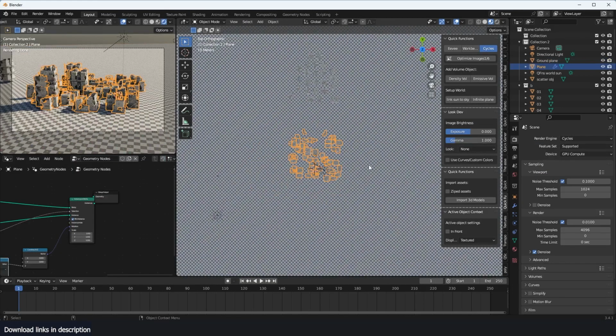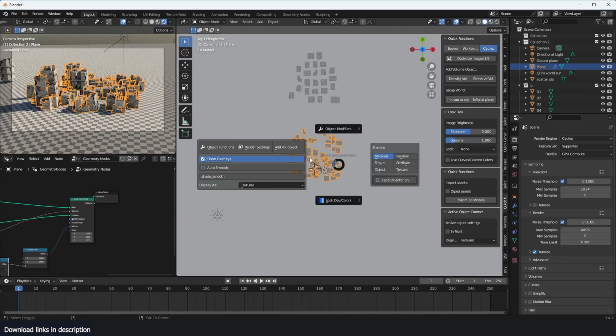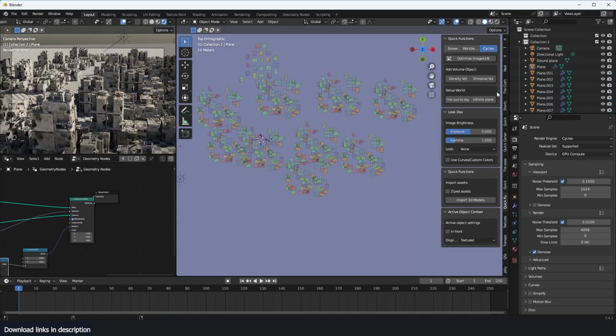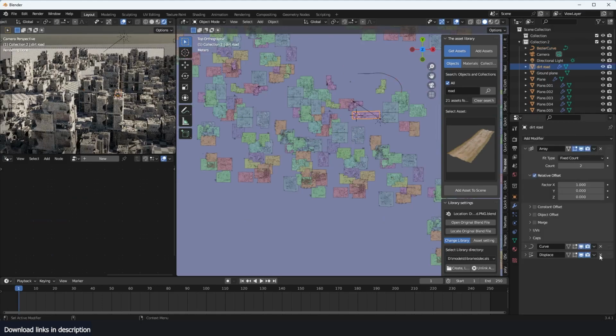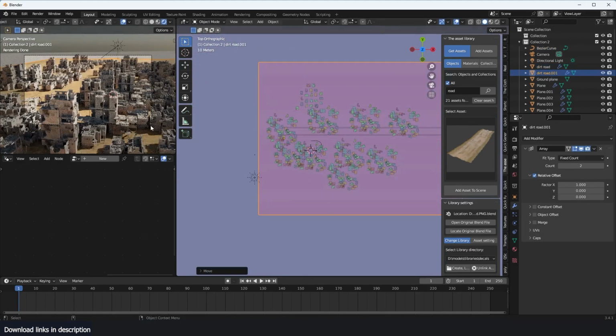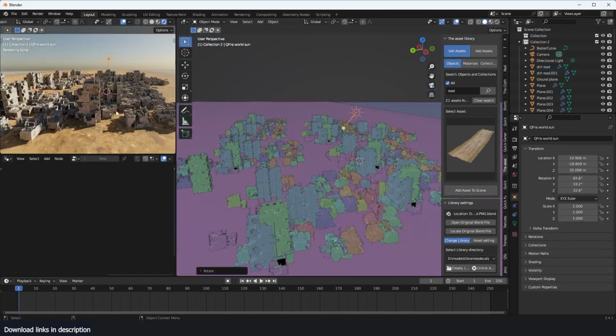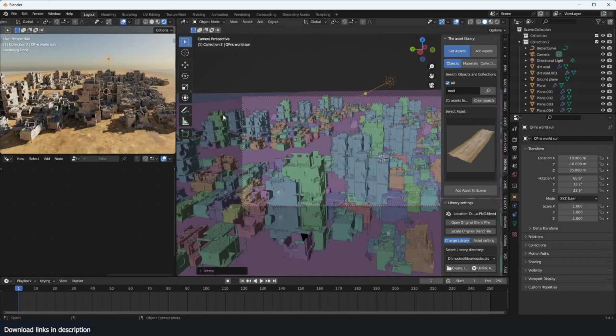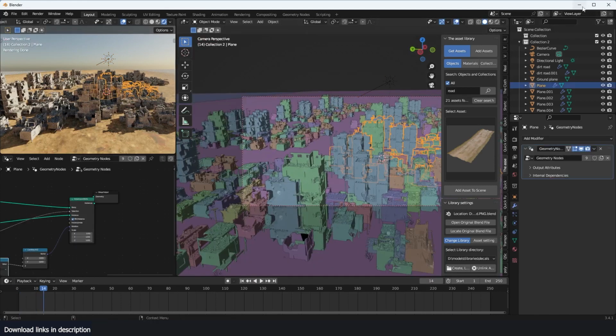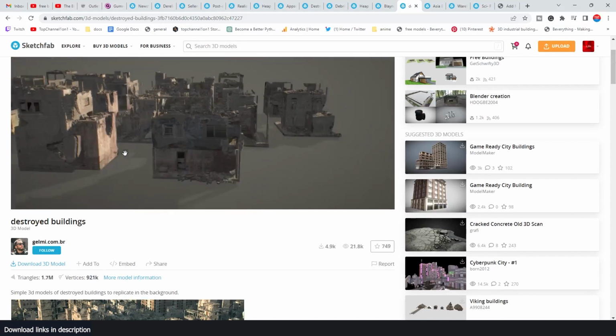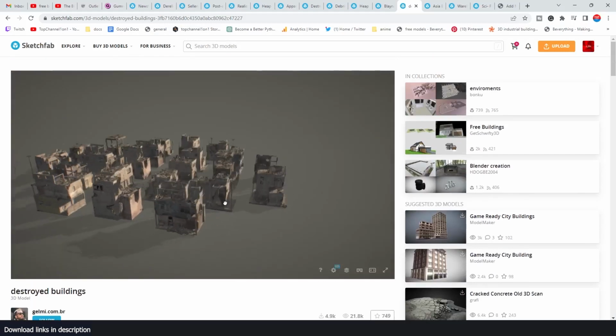So now I can just come in here. Yeah, you can see with just this destroyed building set, we are able to make this.